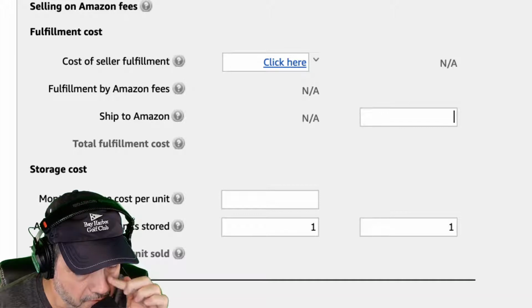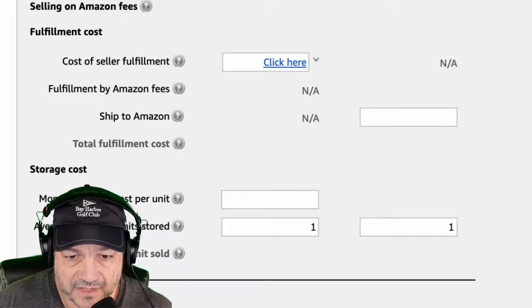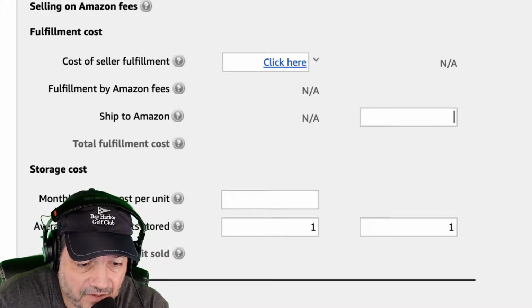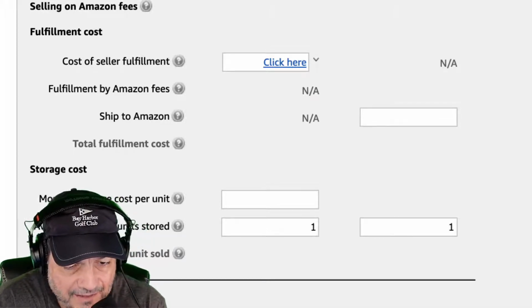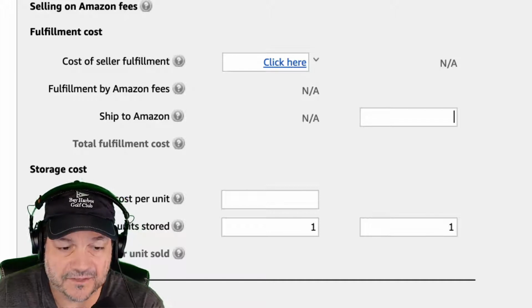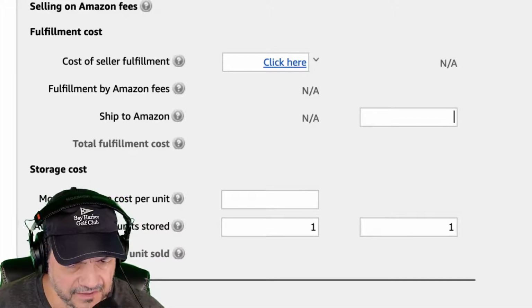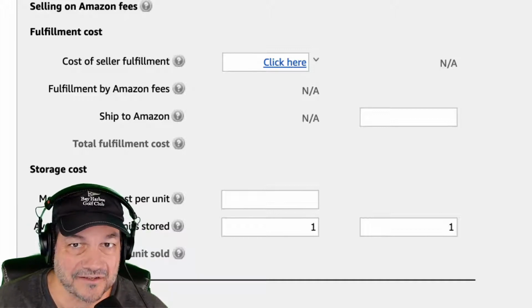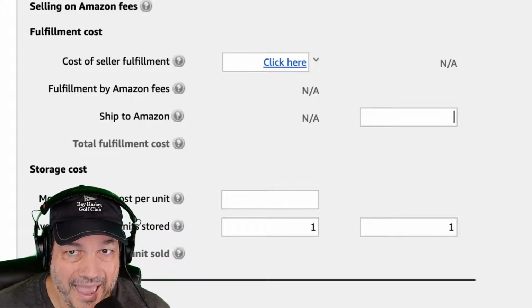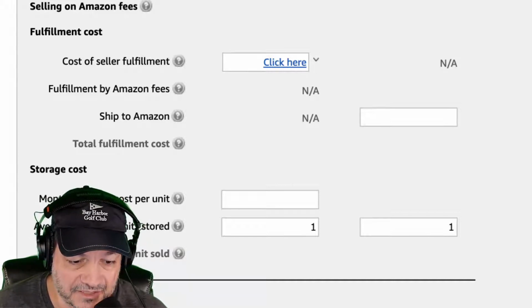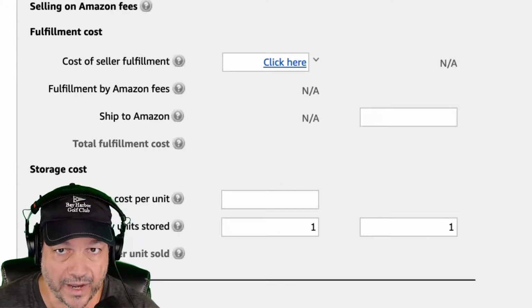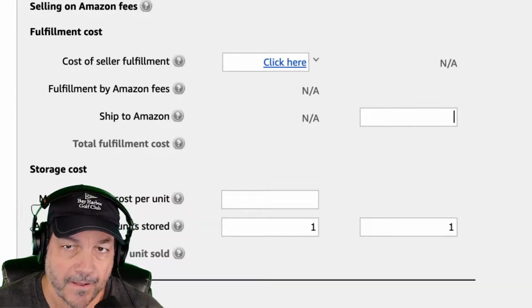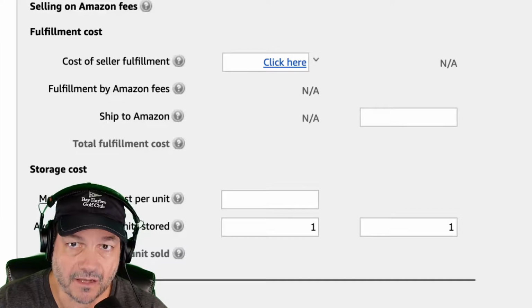And this is very important when we're talking about Amazon FBA fees, because most people don't consider the expense of getting it from where that pillowcase is right now to an Amazon FBA warehouse. So what typically is that expense? And this is not going to be a great answer, but the answer is it depends. So what does it depend on? That should be the real question. It depends on your shipping weight.